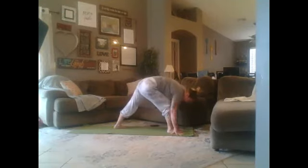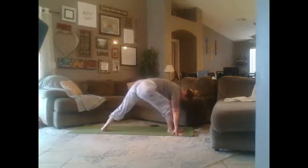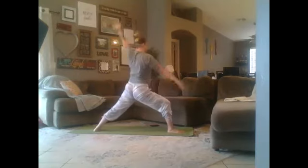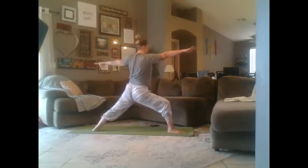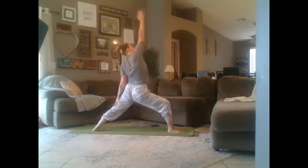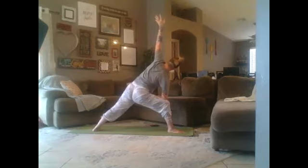Bending your right knee, take your left foot, step it towards the back of your mat and turn it parallel to the back of your mat, and then come on up into a warrior two. Flip your front palm, reverse reach back, and come forward into an extended side angle. Your forearm can come to your thigh, or your hand can come to the floor, or if you have a block.